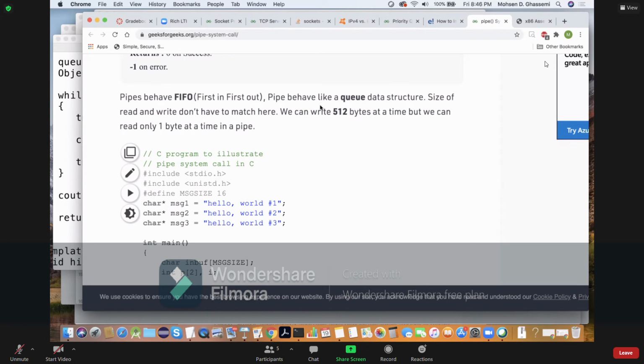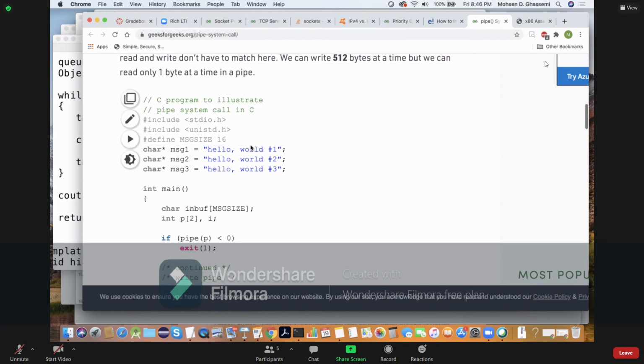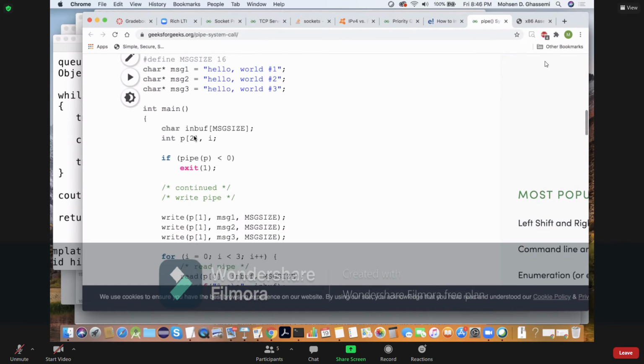Okay, let's look at the example here. We have 3 messages, each a pointer to character. We declare a char buffer of message size, a buffer for the message, and then an array of 2, and i is a variable.